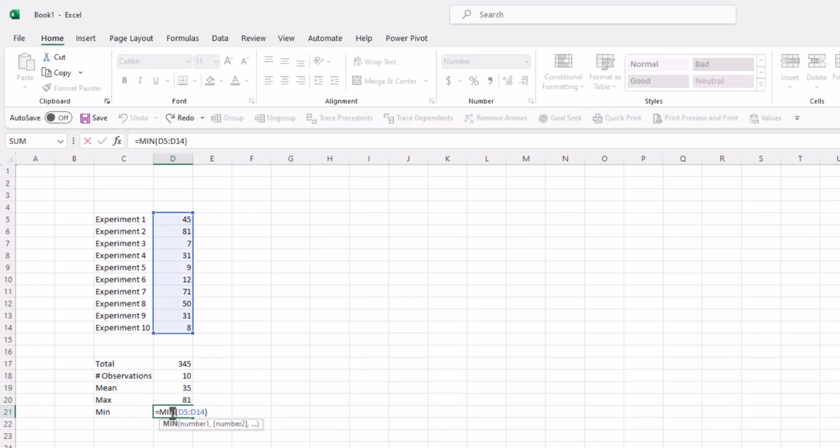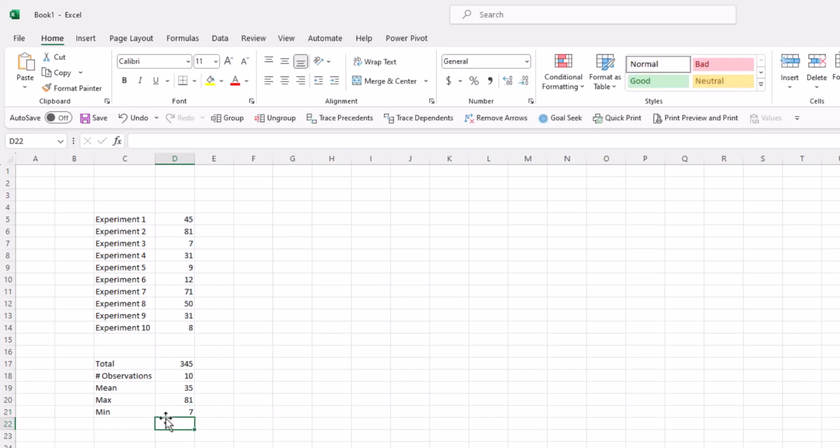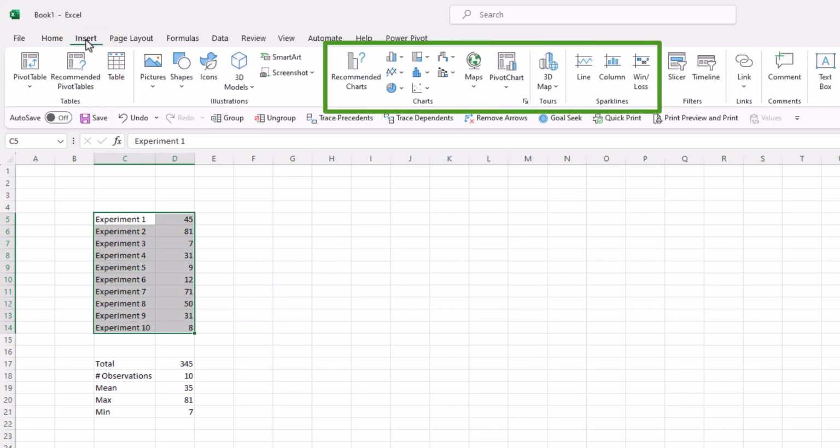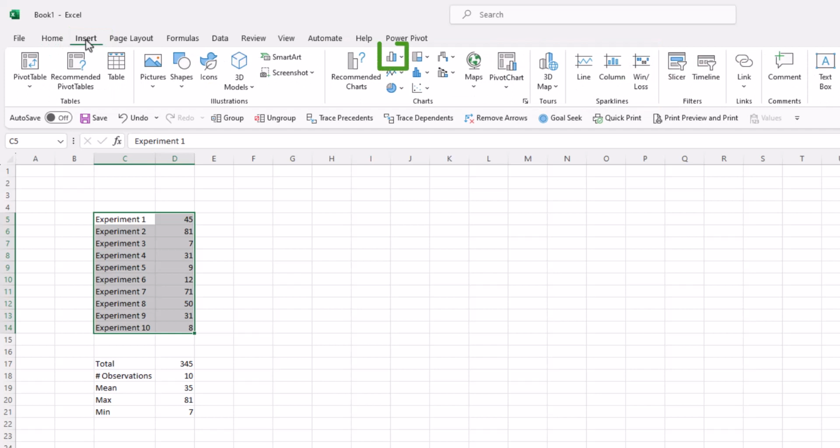Also notice that by double-clicking on a results cell, the highlighted field will be seen, as well as the coordinates used. Now, what if we wanted to visually illustrate our data? We would simply highlight the data, go to the Insert tab. There's a chart segment in the Insert tab ribbon. We will select the column chart since this lends itself well to categorical data, which is what this data set is.